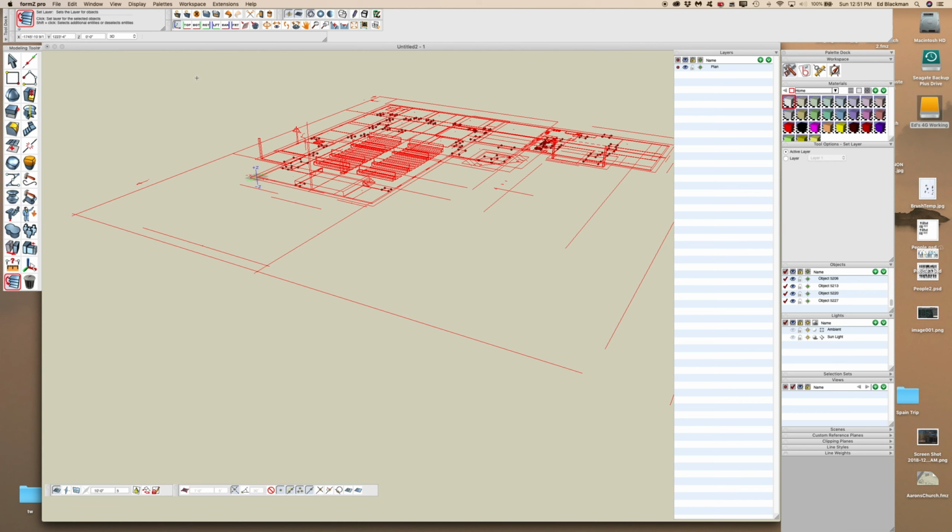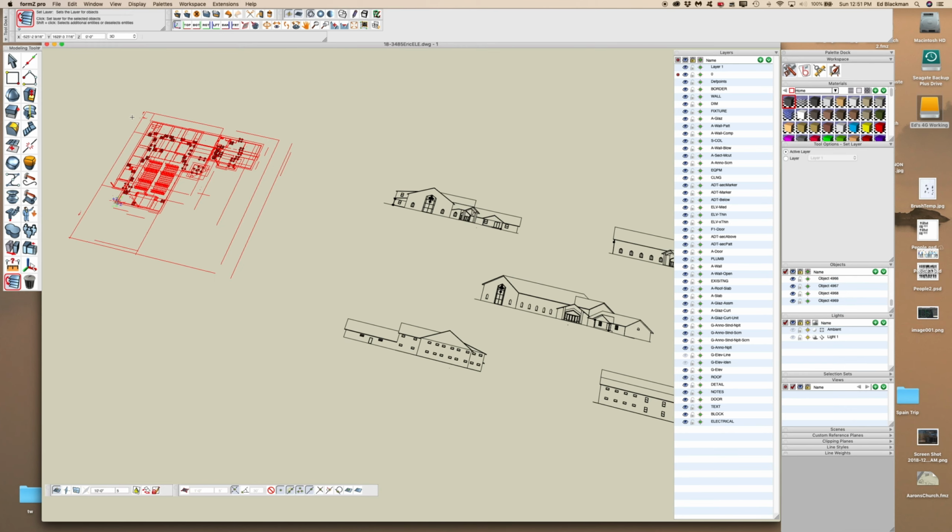You then can go back up to the window, go down to your DWG file again. And the first thing we want to do is get one of the elevations that pertains to, let's say, this end of the church here with the portico here, and here's the end of the church and the portico here. So drag select across it, get your selection tool, drag select across it.